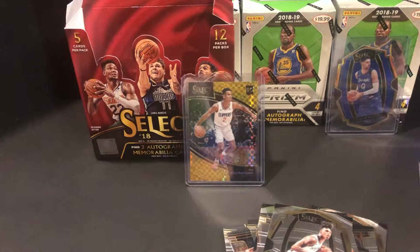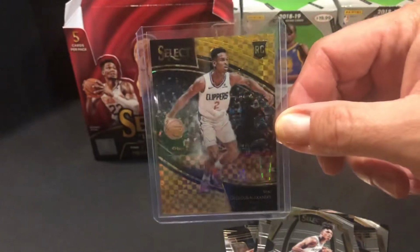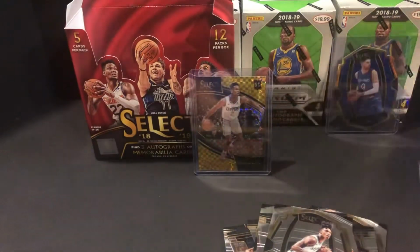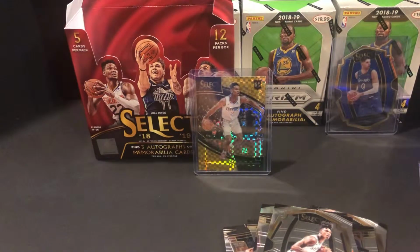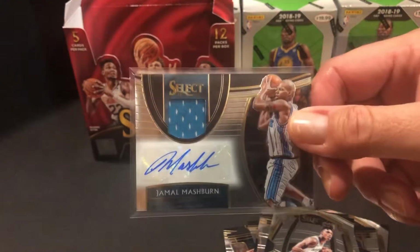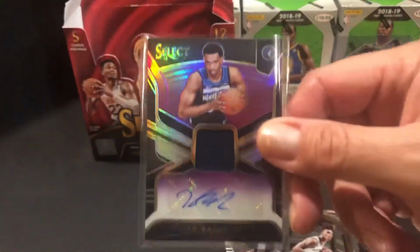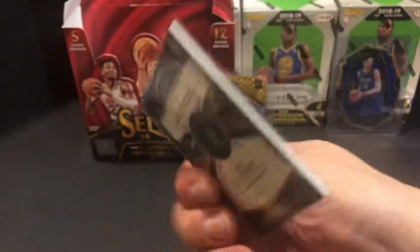So what do you think of that box? Are you still excited? Yeah, because we got two autos. Yeah, I got two nice autos. We got this Shai Gilgeous-Alexander, could be the best, numbered to 10. He is. Oh no, that is the 10. The other one, numbered to 13, is Steven Adams. That's just a so-so card. We got a few good base rookies, but for our autos, we got this beauty, Jamal Mashburn, numbered to 199. I didn't check it. Jacob Evans, this Bates-Diop is numbered to 49.